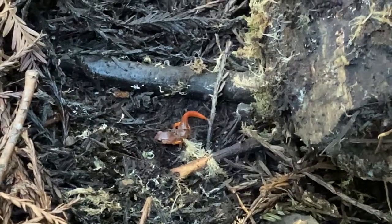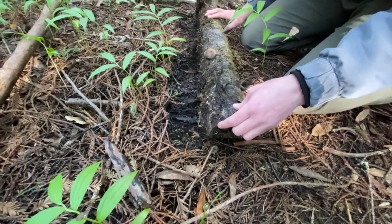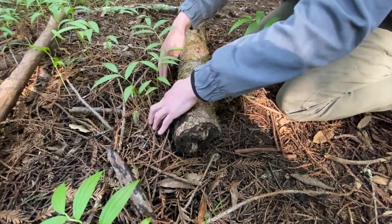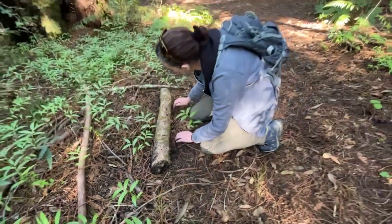But yep, so now we're going to turn the log very gently back into place, and kind of tuck it in a little bit around the edges. That'll keep it from getting too dry later.